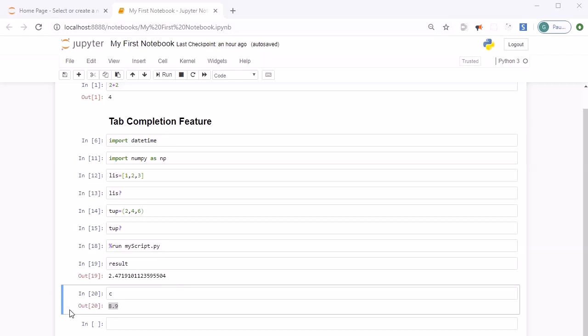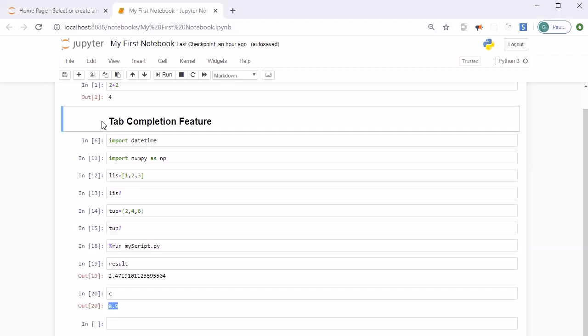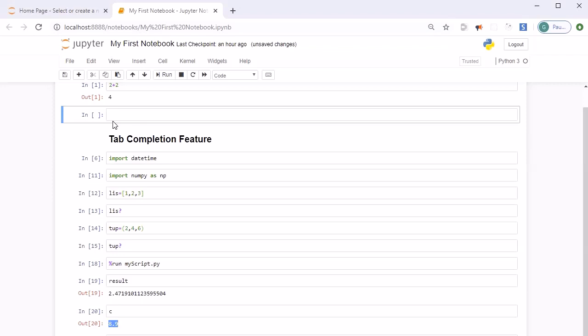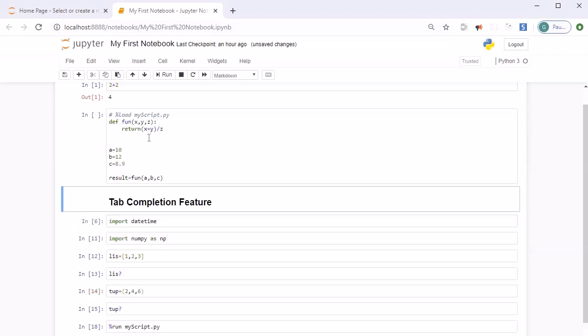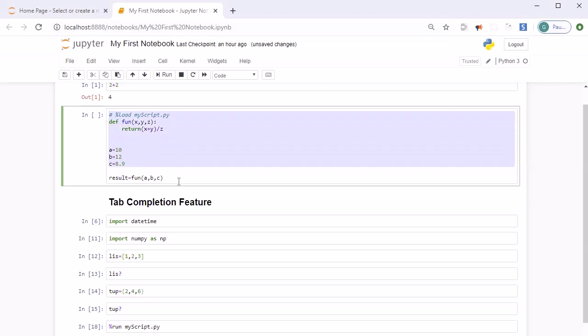Now suppose I want to access the program in this Jupyter Notebook. So what can I do? Let me explain over here. Select this cell and press A, then it will give you a new cell, and over here I will type %load and the name of the program which I want to access, my script.py. Shift enter, then you will find that it has loaded the program which we have written in Spyder into the notebook.